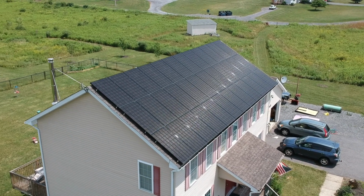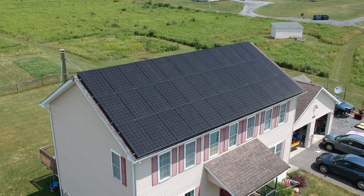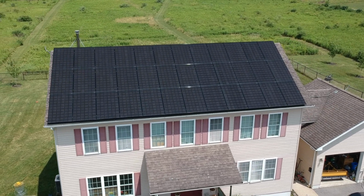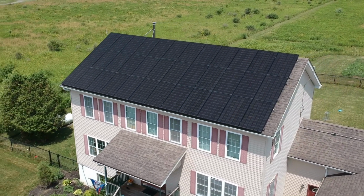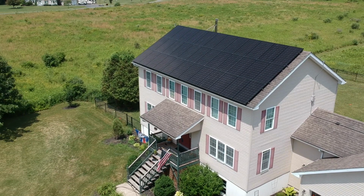I thought that the sun would heat up any exposed panel and melt off the snow. I do have a lot of experience with solar hot water, and that's what would happen in those systems. That water, as it flows through the coils in the solar panel, would heat up the rest of the panel and everything would just melt off. And I kind of thought the same thing would happen, but unfortunately that's not how it works with electric solar.